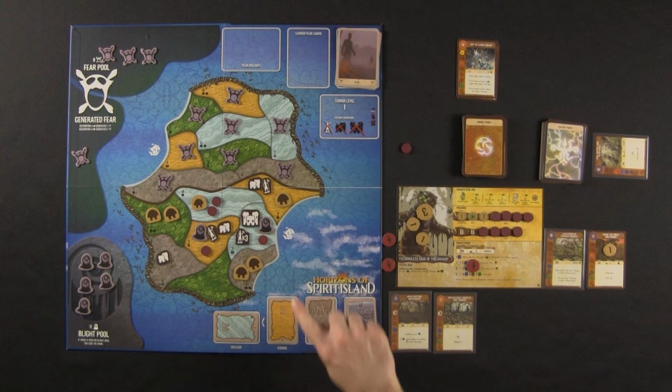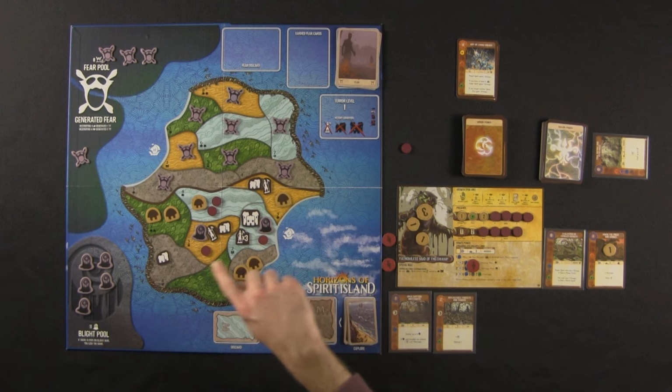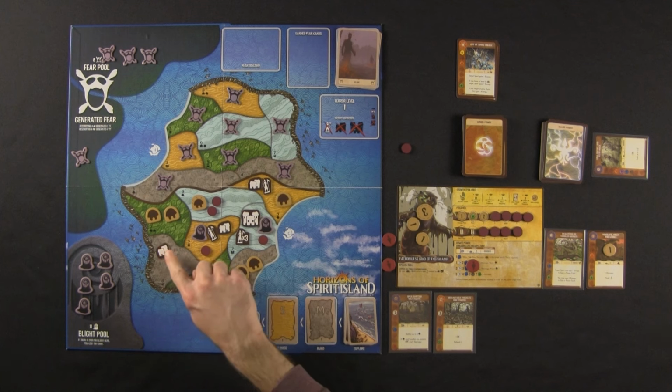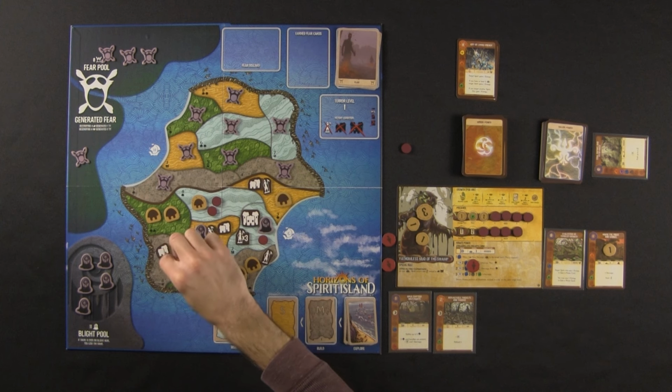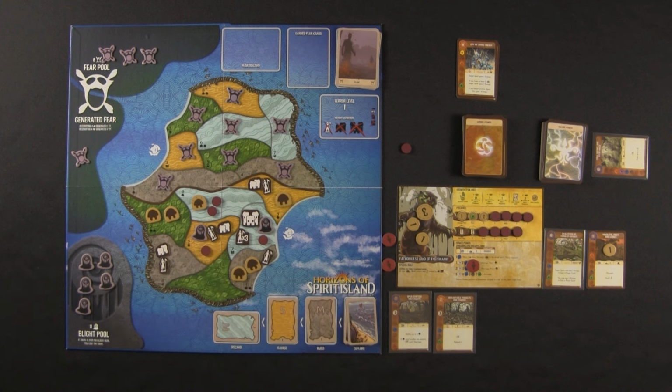So we add an explorer to this mountain because it's on the coast, and this mountain because there's a building there or it is adjacent to a building. So here and here, the board is starting to fill up with pieces. And that's it for the invader phase.